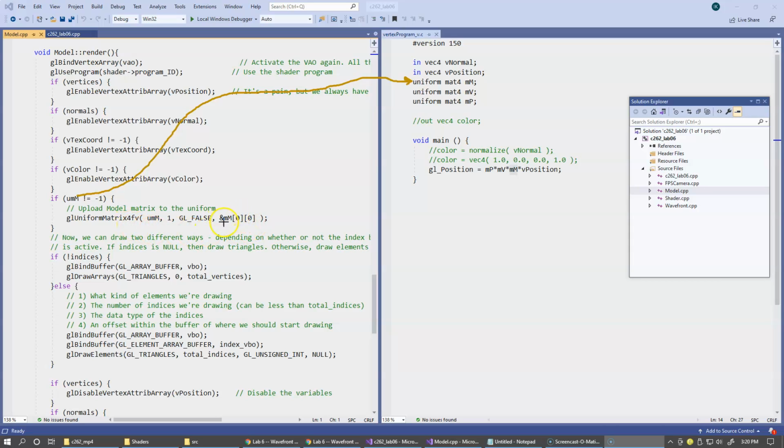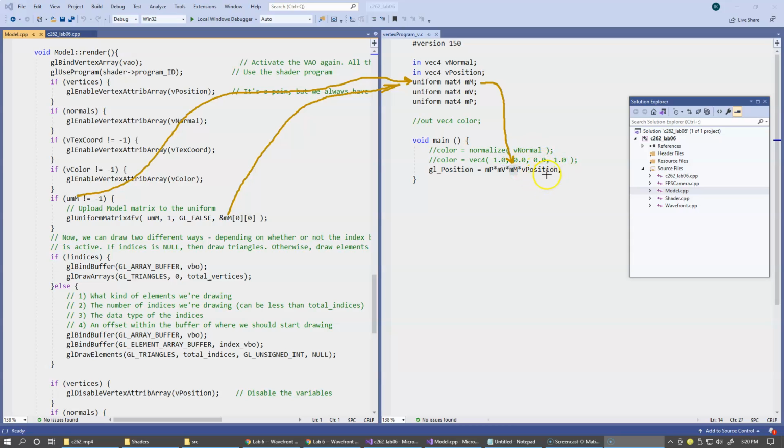And this is the GLM matrix that we prepare in our rendering function in the main file. And this is where the data gets uploaded to this uniform variable, which now becomes available to all vertices and all fragments. This matrix includes transformation for all rotations, scaling, and translations.